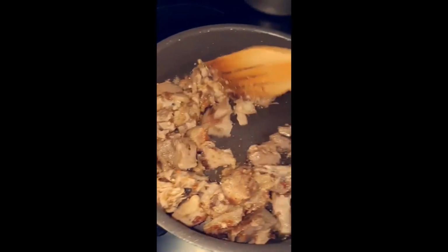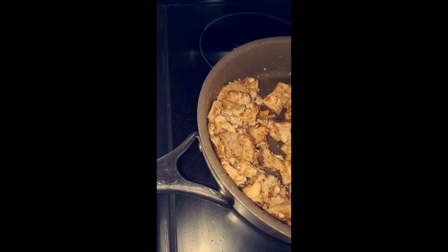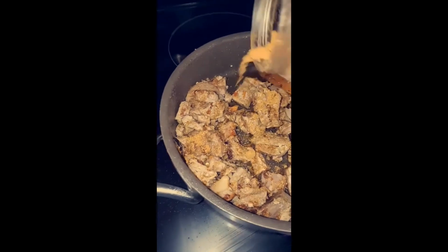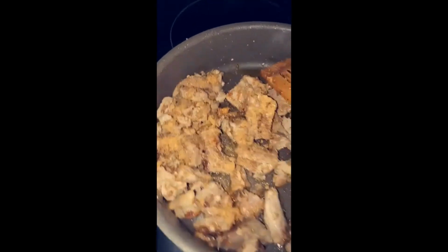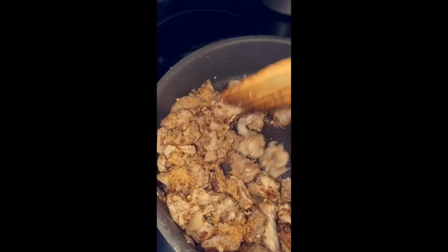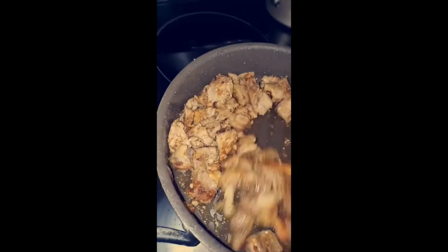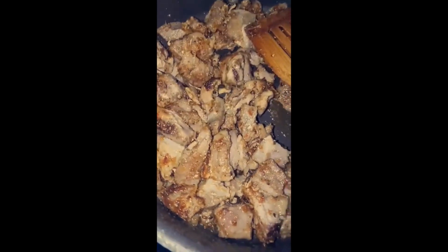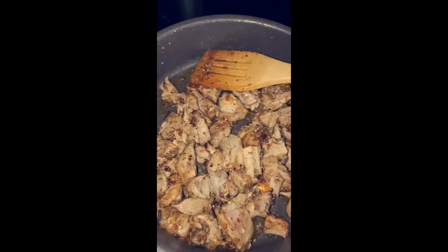I'm gonna add some of this here. Kebab seasoning, I know. It's getting stronger and stronger. Okay, so I added some chili pepper flakes and some basil, and now I'm adding my special sauce before I go further.